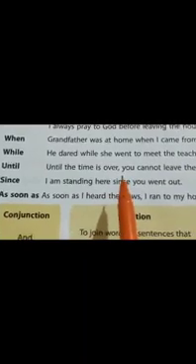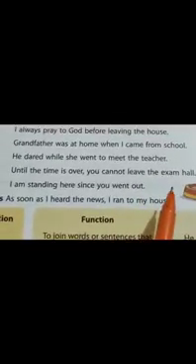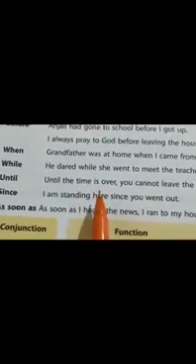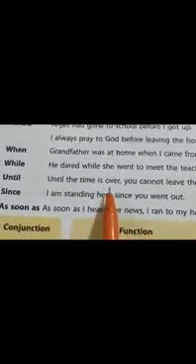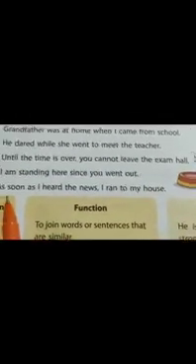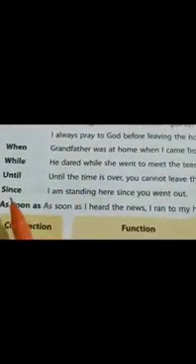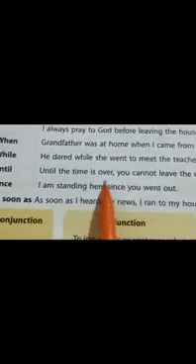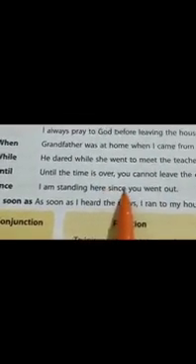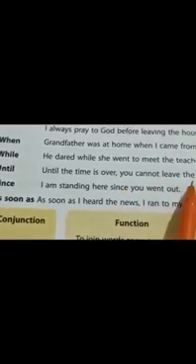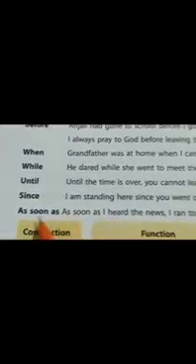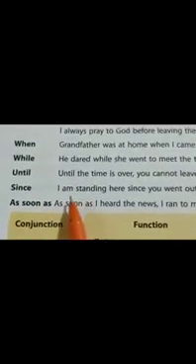Until the time is over, you cannot leave the exam hall. So till the time passes, after the time of examination is over, then you can only leave the exam hall. So like this, okay? I am standing here since you went out. So since is also telling the time bound, that from the time you went out, from that time only I am standing here. Okay?